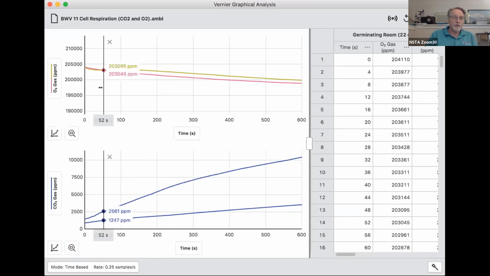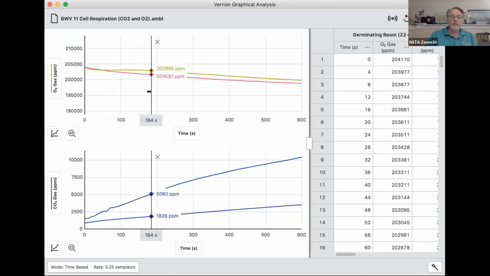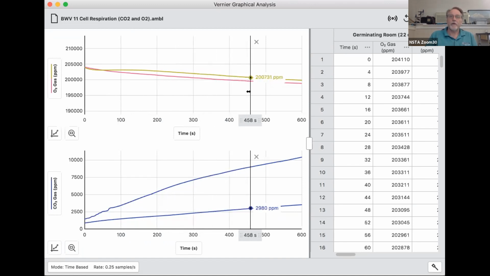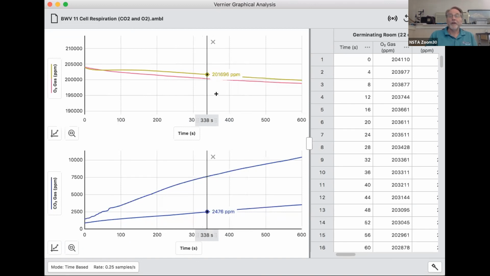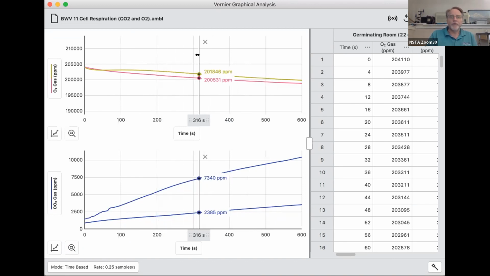So I'm going to start with the oxygen one here. Well, I'll tell you what, first let me look at the examine function. Notice that if I just move along the graph, I can examine the individual values from the graph there. And I can just move along and do that. And fairly recently they added that if the data are linked together like this, when you move the top graph, it moves on the bottom graph too. So that was a new addition to the software.